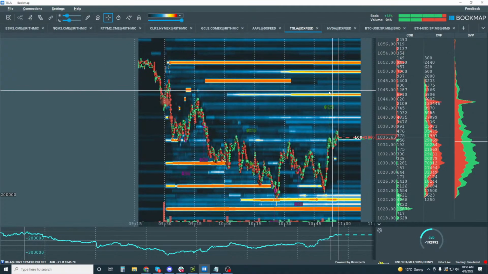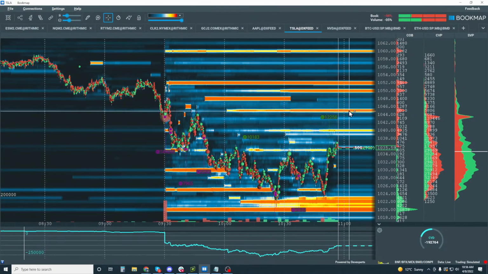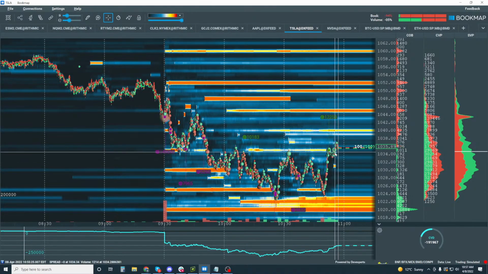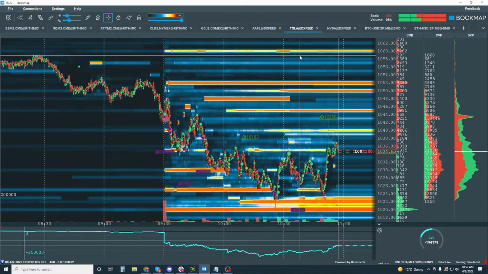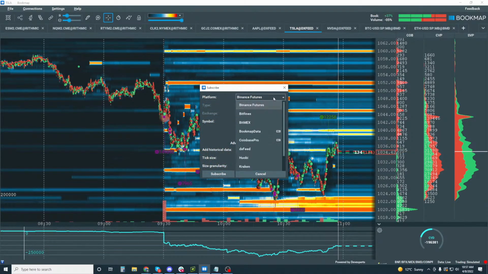1040 would be the first area, and then we can get to maybe even up here. Maybe, heck, we'll see. This is a pretty strong move here, so it could come up into 1050, 1052. That'll have to unfold over time. I don't have Amazon up right now. Let me add it, and maybe we can come back and take a look.